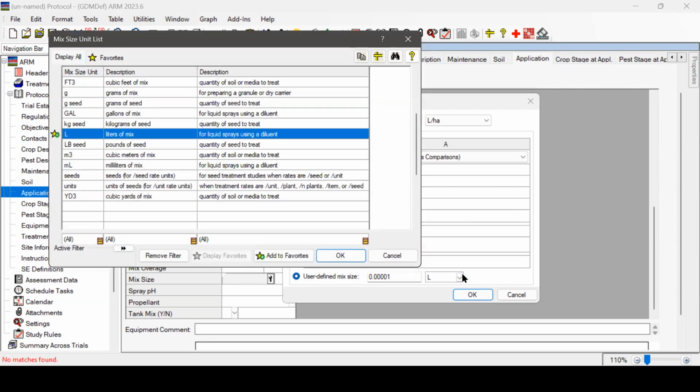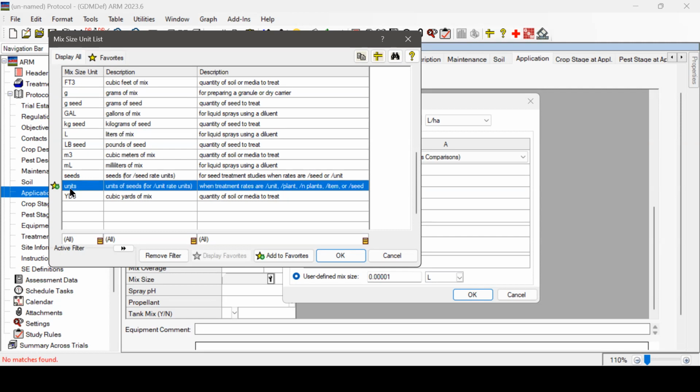So similarly, there are a few different mix size units that can be used for different types of experiments. If we're doing a per plant example, you would want to use a mix size of units.